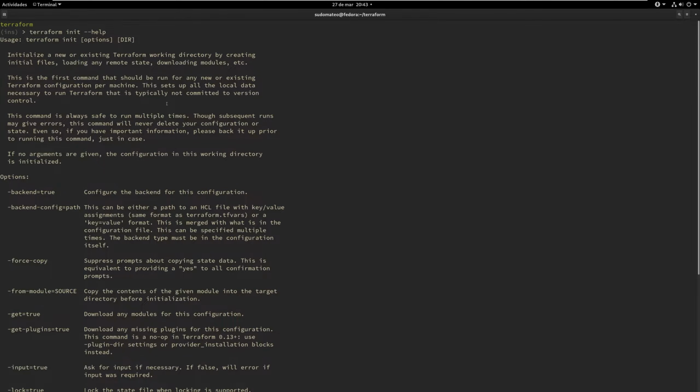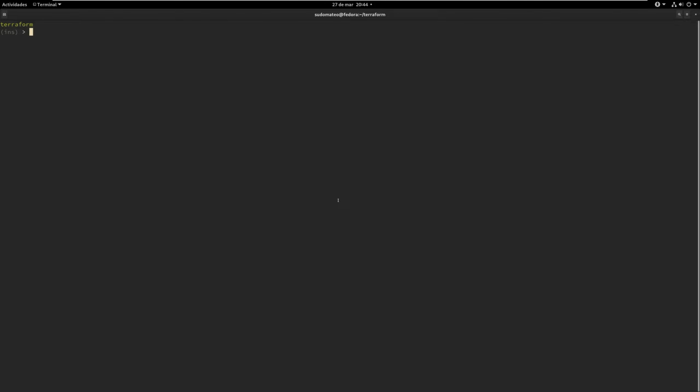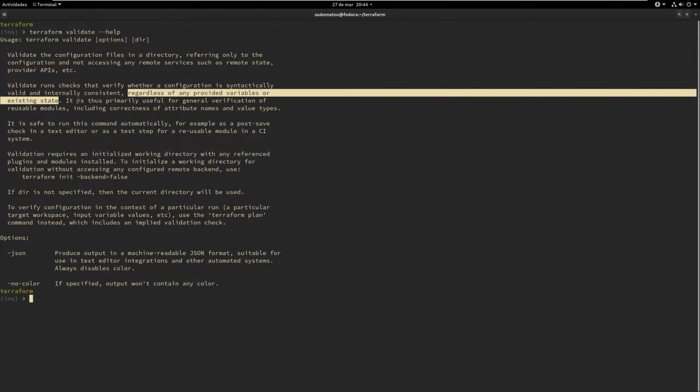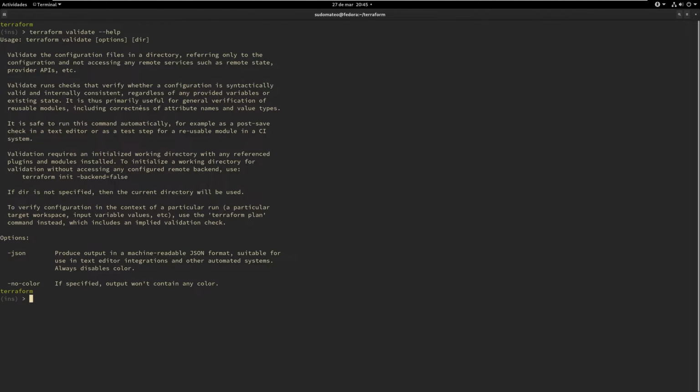And that's terraform init. terraform validate allows us to validate whether or not a configuration is correct syntactically. So if I run terraform validate --help and read through it, all it says here is it validates whether the configuration files in a directory are valid, right? It checks whether the configuration is syntactically valid and internally consistent, regardless of any provided variables or existing state. So basically what this says is, is the Terraform configuration syntax correct? Did you make some sort of typo, some sort of syntax error? Validate will confirm that for you.